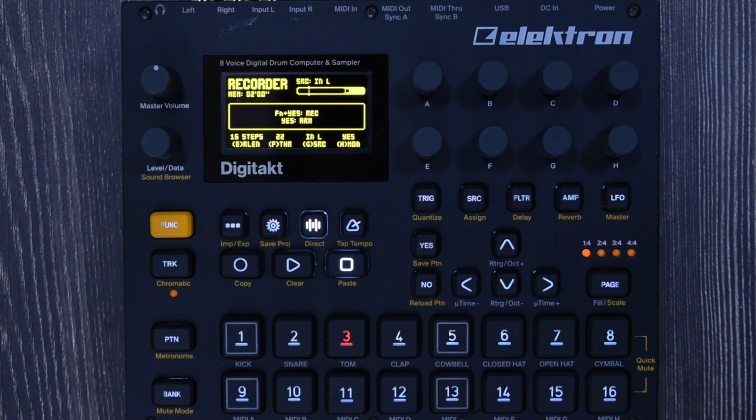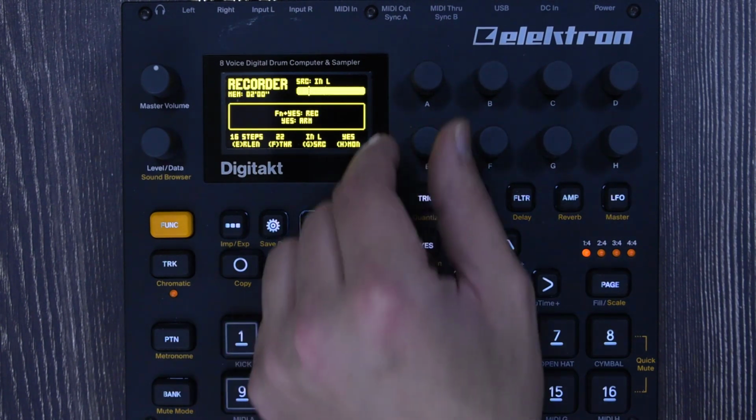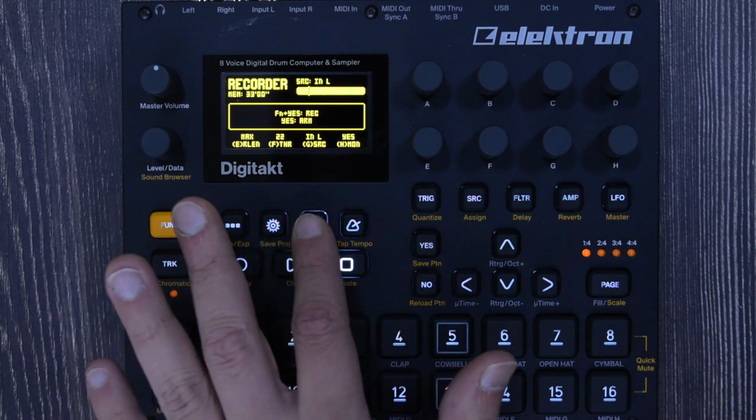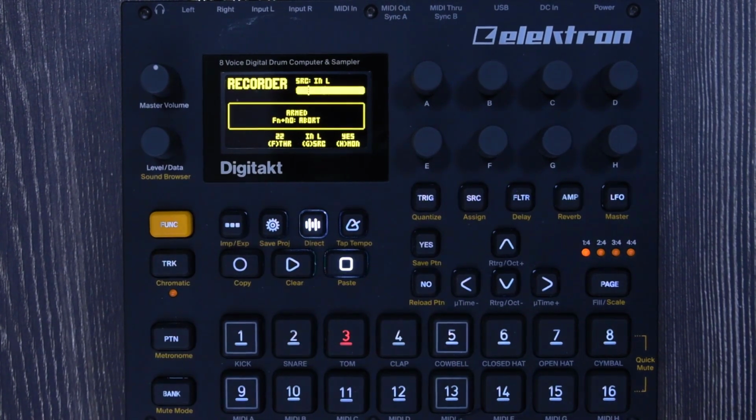You can audition whatever it is that you want to sample. And right here, we can do whatever we want. In this case, I'm going to go to max so we can record the 33 steps. And then you choose arm it, which is going to say yes. And as soon as I play something, it's going to start recording it.